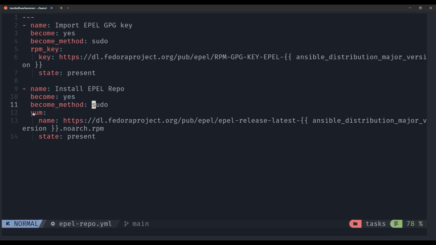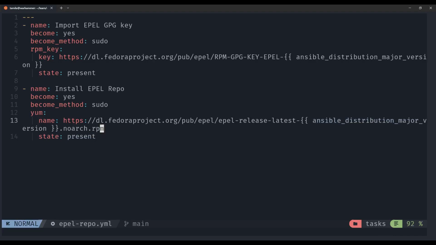So we'll be using the yum module in Ansible to install the EPEL repo using this base URL, and as usual this variable would be replaced by using Ansible facts, that is collected during the initial run of the playbook, and also this statement tells Ansible to make sure that the EPEL repo is installed.